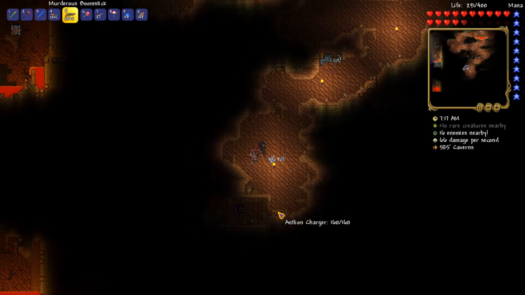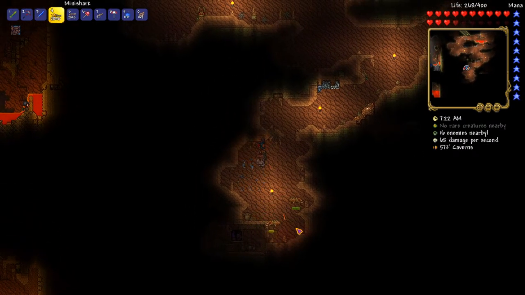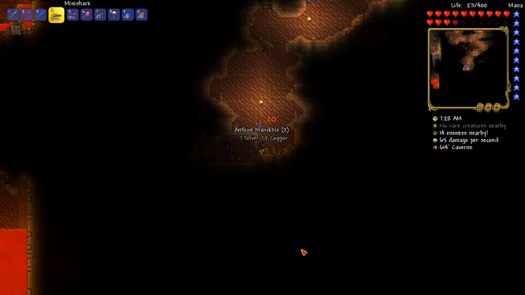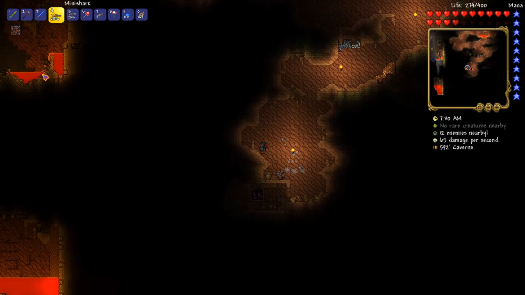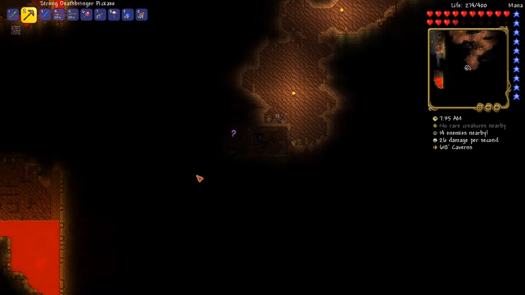Ooh, another house! I never find houses in this place this much. So this is very exciting to me. Take the miner clothes. Oh, he got incinerated. Well, the miner clothes might still be there. Hold on. Oh, God.